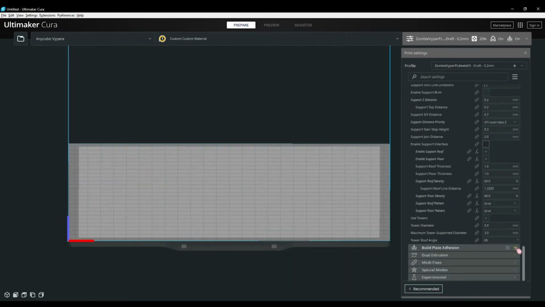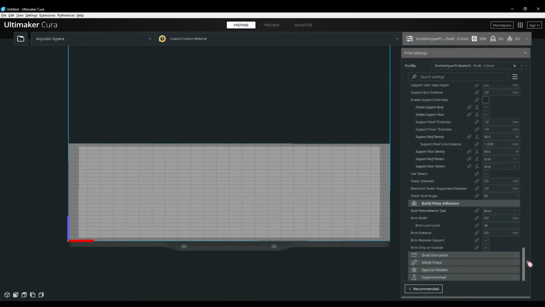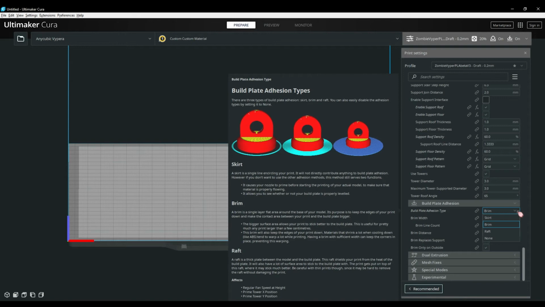Let's continue into the build plate adhesion tab. This is where you enable the brim, skirt, or raft for your prints. Most people like to use a skirt just to have the nozzle primed and ready to print. I personally use brims with many of my prints just to help them stick and stay in place as it's printing. Then you have the raft option. This will print the bed under the print itself. This is very handy if you have a very uneven bed that you just can't get level. But I find it uses a lot of filament and I try to avoid them where possible. This is just personal preference though.